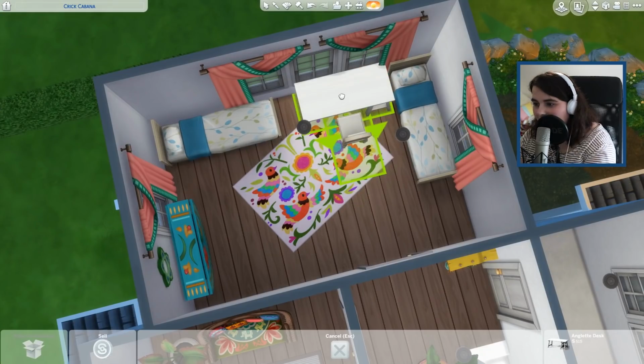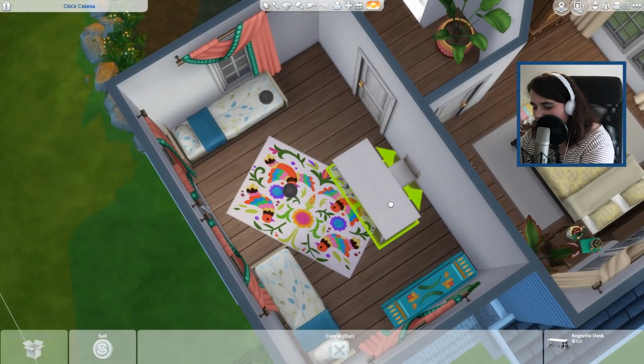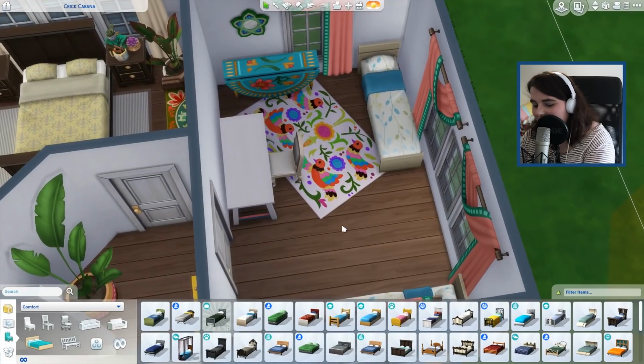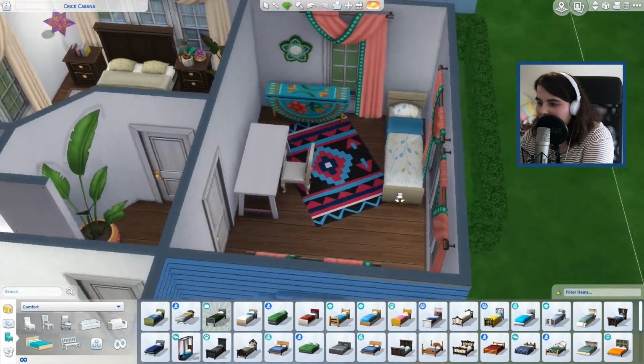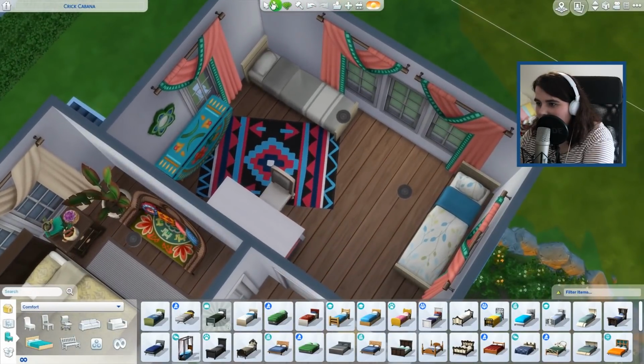Put the desk between these beds, maybe. No, I don't like it. Put it over here, maybe. Huh. I don't hate the way that looks. I do hate this bed. Maybe the neutrals help us out a bit more.